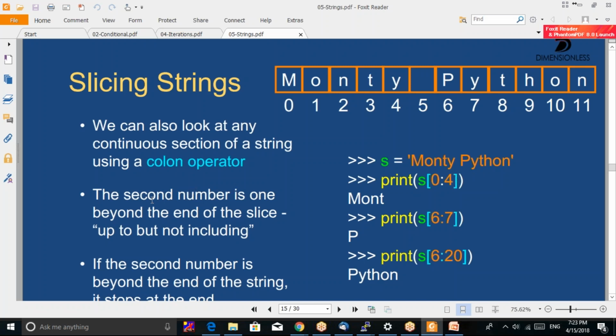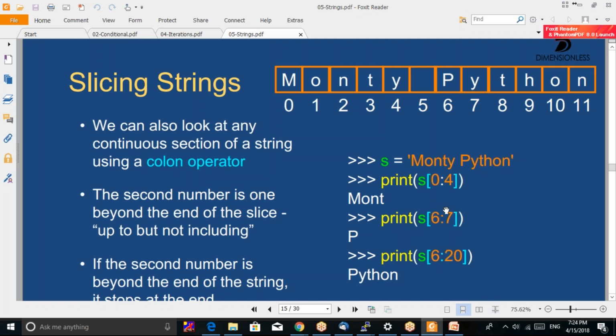It says the second number is the one beyond the end of the slice, meaning up to but not including. So it will give you 0, 1, 2, 3. That is Mont. Now look at print S[6:7]. It will only give you the sixth one, that is P. S[6:20] will start from 6 and stop automatically at the end. It won't throw an error here.